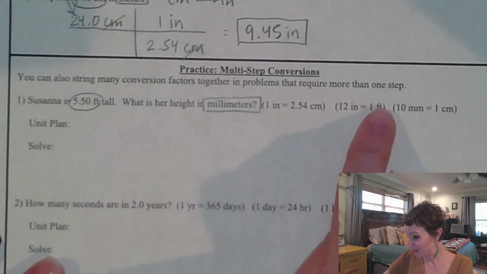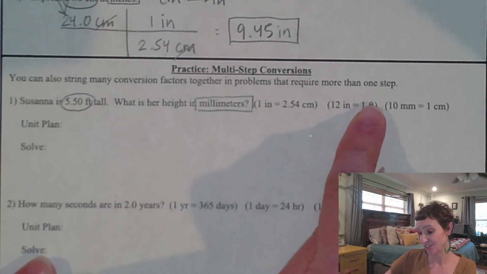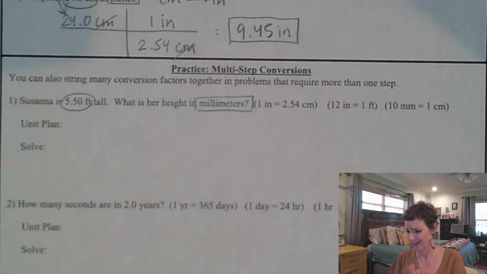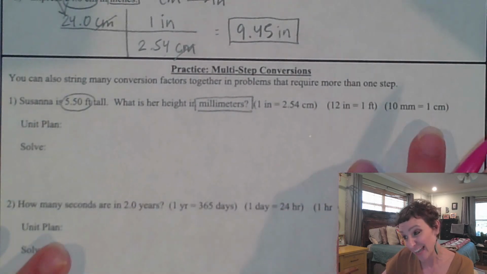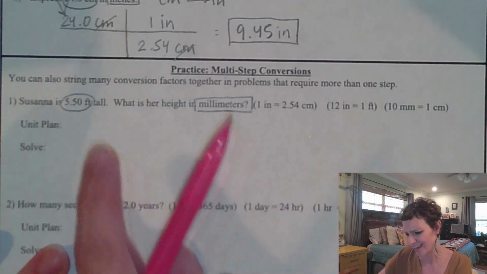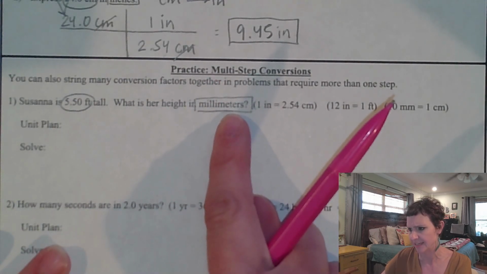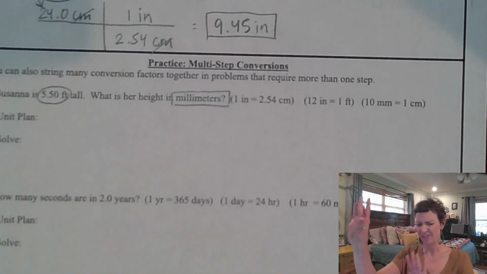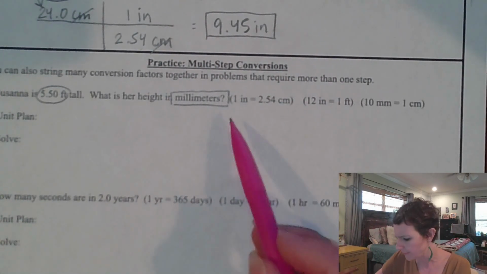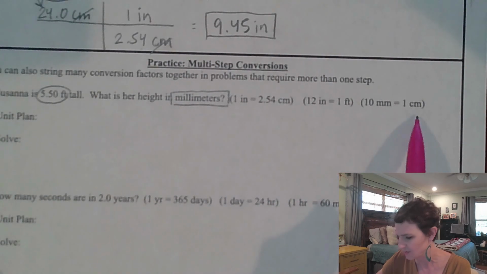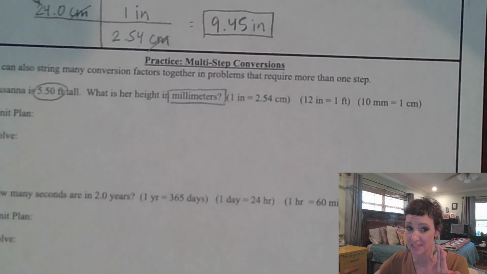I have given you some possible conversion factors to use. And by the way, if there are conversion factors that you do not know immediately in your head that are obvious, I will provide them for you. I'm not expecting you to even know 2.54 centimeters are equal to 1 inch. But the thing is, I'm looking at these to first see if I can go directly from feet to millimeters in one step like I did here. Is there anything that has feet being equal to a certain amount of millimeters? I don't see that. So we've got more than one step.